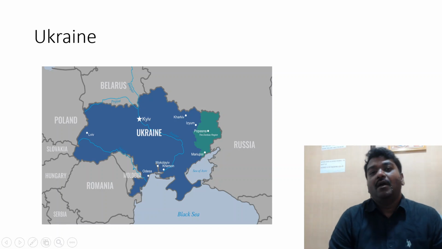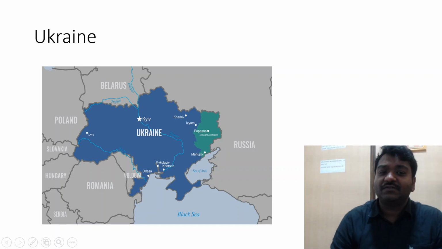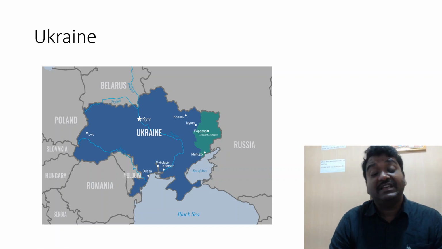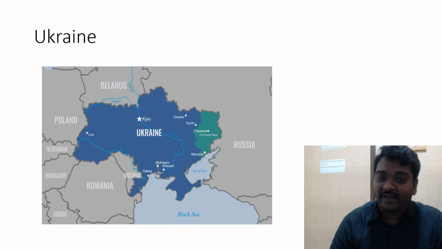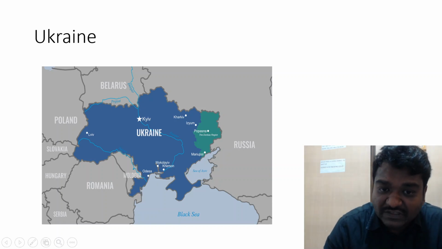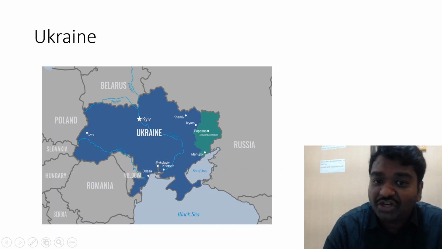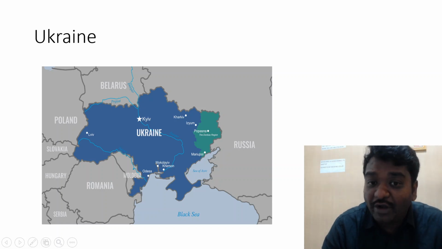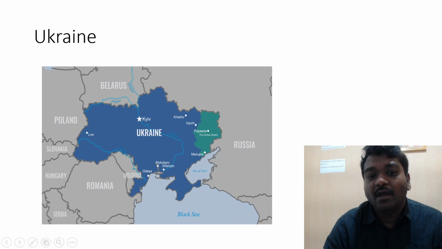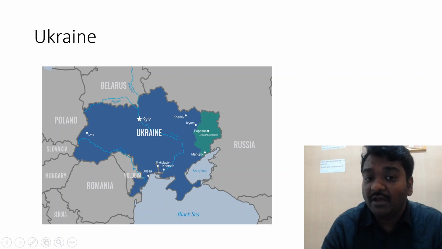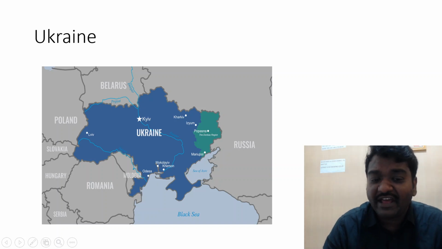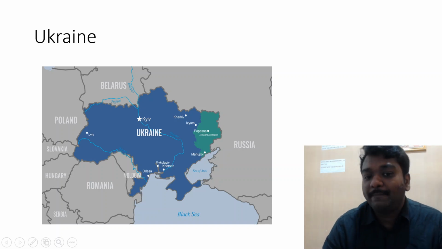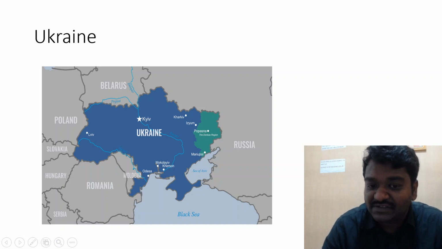Guys, Ukraine is in the news. And whenever something is in the news, the possibility of questions about that will always be there. So if you look at this Donbas region, they may ask you: the Donbas region is part of Ukraine, today under the control of Russia. Which countries have a border with Ukraine? Russia, Belarus, Poland, Slovakia, Hungary, Romania, Moldova. Please see this carefully once, guys.